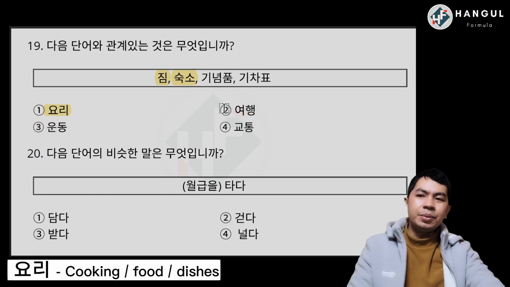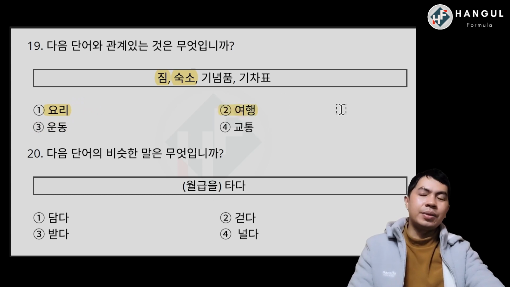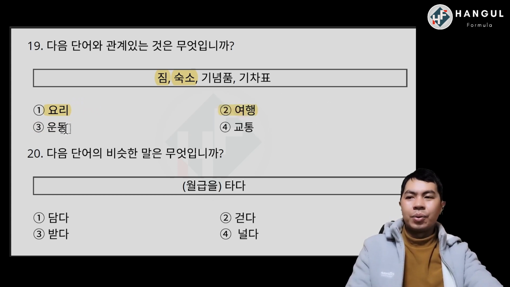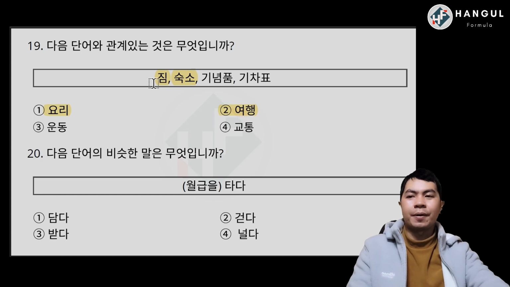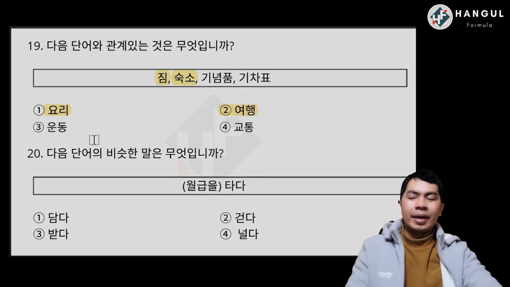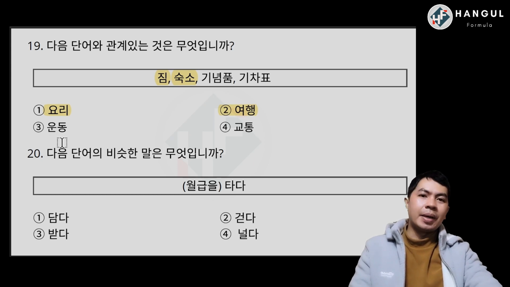Yuri. Number two, it's yoheng. Yoheng, ito lang yung words dyan na related dito sa number. Sa first word pa lang tayo ng box, no? So, yoheng, yan, trip or travel. So, yan lang yung related dito sa gym. But about undong, so, hindi naman tayo magdadala na napakaraming gym. But maybe pwede.